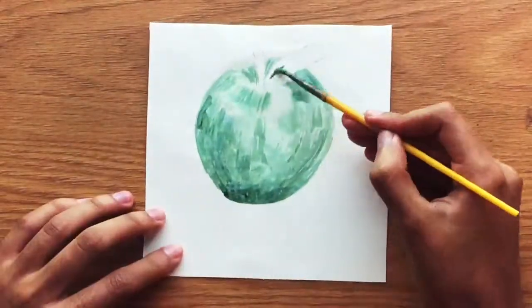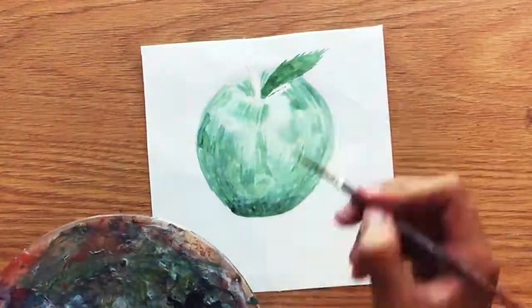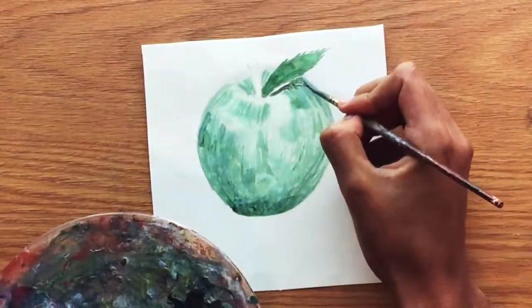And also, let me know if you guys like green apples or red apples. Personally, I like them both.